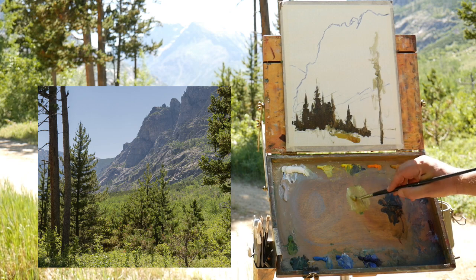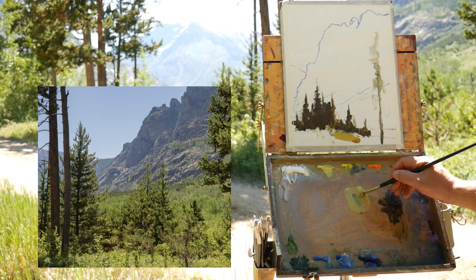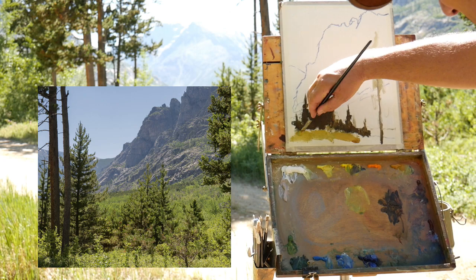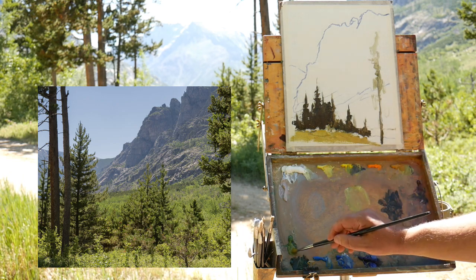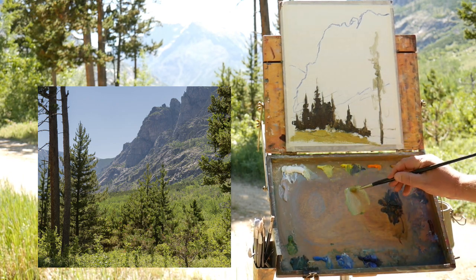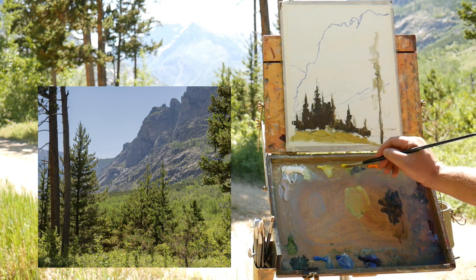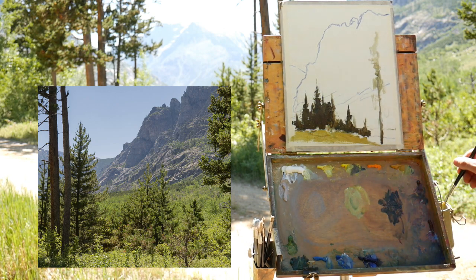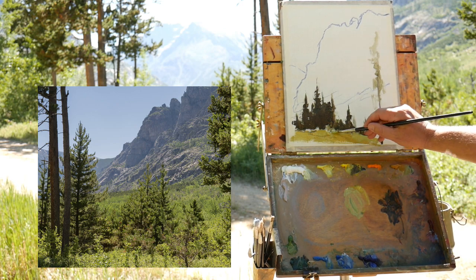I don't usually use Portland Gray Warm in the studio, but out here it's wonderful because it really mimics very closely the lights of the light side of the mountains. So it allows me to paint a little bit quicker, and it's really nice for quickly neutralizing things. It does have a tendency to replicate depth and distance in nature in a very quick fashion.